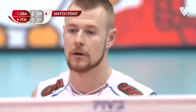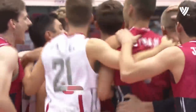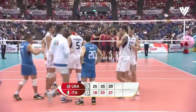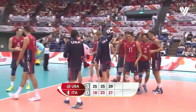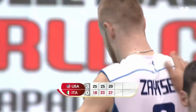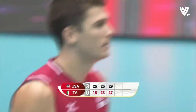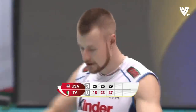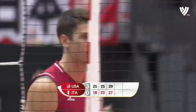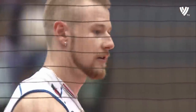Russell with the serve — it's an ace serve and the USA have done it! What an incredible match. The USA win 3-0, despite the best efforts of Italy. The USA on the day just too good. Any worries they may have had about the seven substitutions have disappeared now, and even with the extra player Italy still couldn't get it done. The USA have kept Zaitsev and Co. at bay — it is Anderson and Co. who have got the job done and stay top of the table here at the Men's World Cup in Japan.